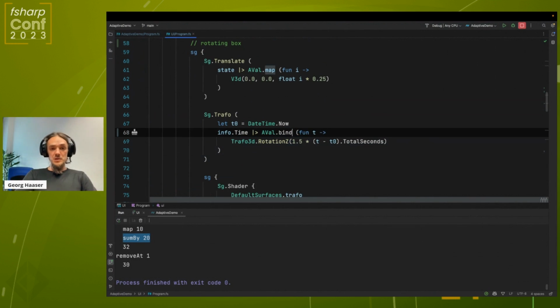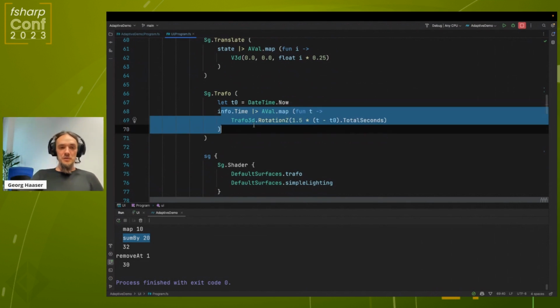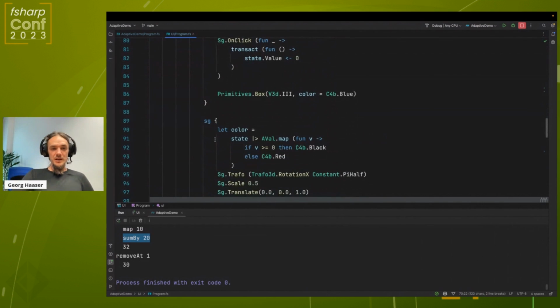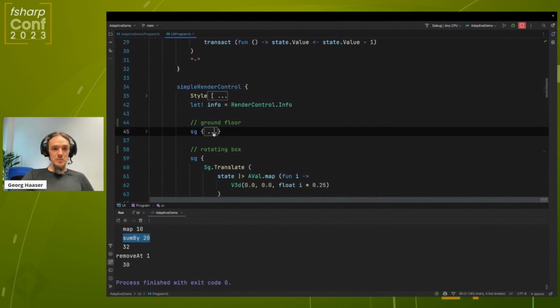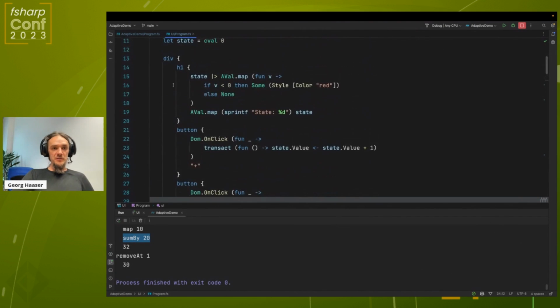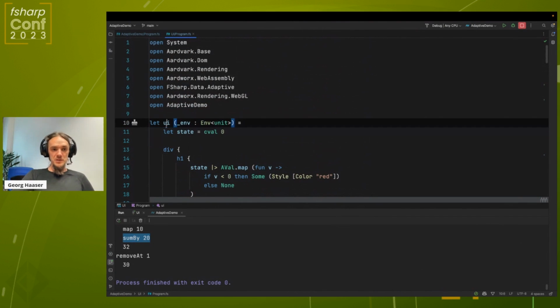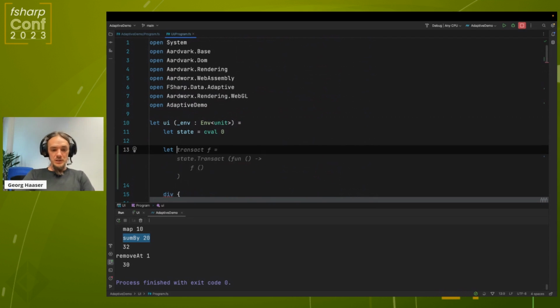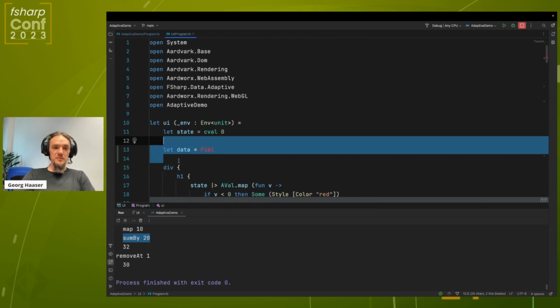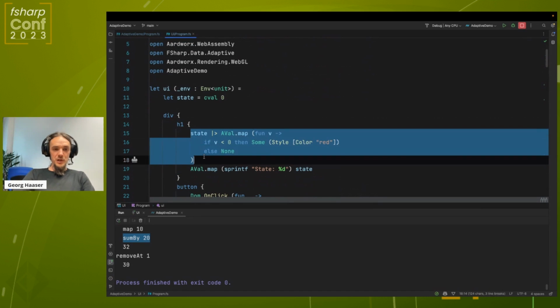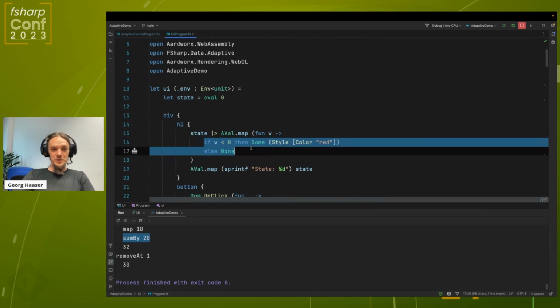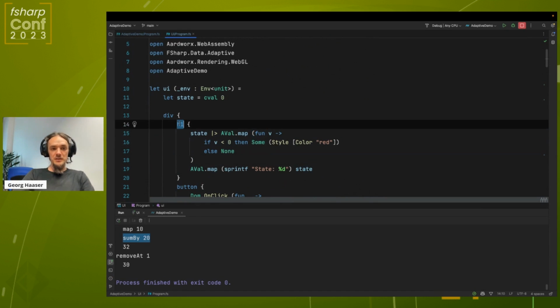You can also use dynamic dependencies here. So if you decide, okay, there's an active trigger or something, you can turn off the rotation, and all these sorts of things more or less fall into place like in a functional Elm-like program, with the big difference that this view function itself is evaluated exactly once. So if I were to load a huge file in here, this would happen exactly once. Or if I have complicated stuff building my UI, this only happens once. And all that happens frequently, so to speak, is these little functions here, and the reactions to them, of course, in the backend.